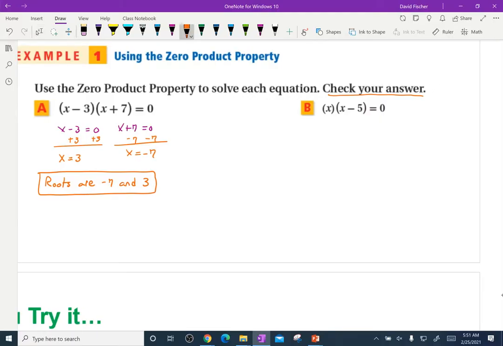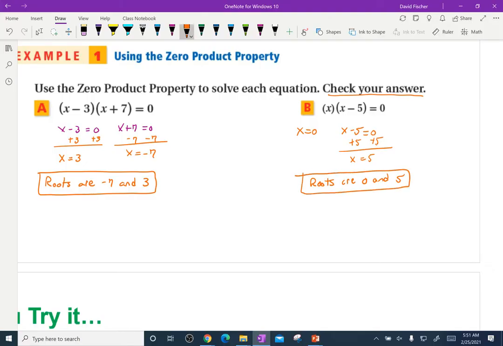So we have two factors here. This one's an easy one because that one just equals 0. We have x minus 5 equals 0. And I encourage you, some kids will get in the habit of saying, oh, it's just the opposite sign of that, which is okay for a little while on easy ones. But as they get a little bit more challenging, we want to train our brain to say, okay, I'm setting this factor to 0 and I'm going to do some math to get it there. If you go through the motions, you're more likely to remember it. So yeah, it takes an extra second. So my roots here are 0 and 5.